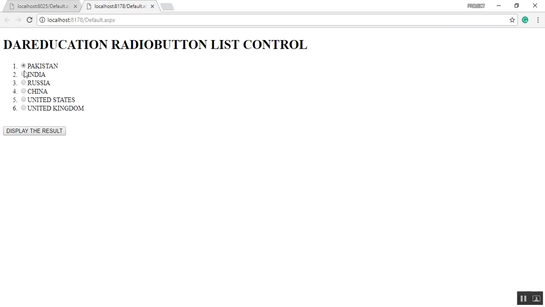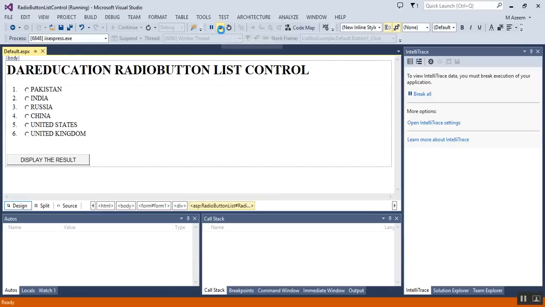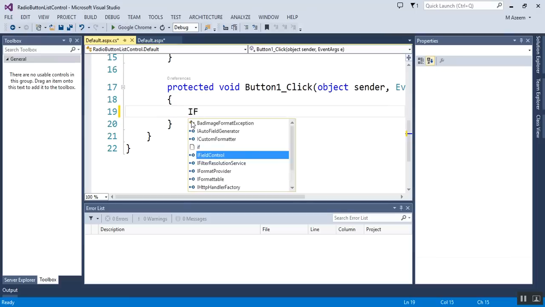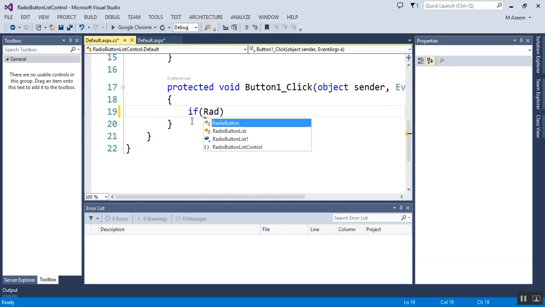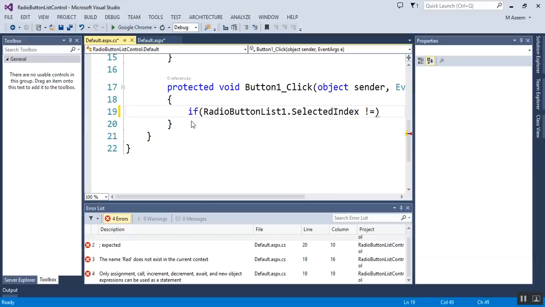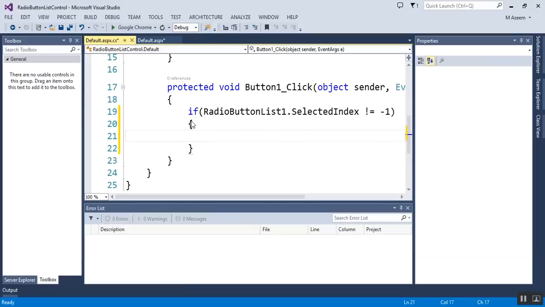Okay, you can see that you can only select one value in the radio button list here. Now we have some function controlling. So we go to the project, and now we will click on this button, and in this button first of all we will use an if condition, because it was already discussed that if we do not select any index, then the index will be -1. As we already told you, this is a kind of list control. So the list basically starts from 0, and if we use -1, it means that no item was selected here.